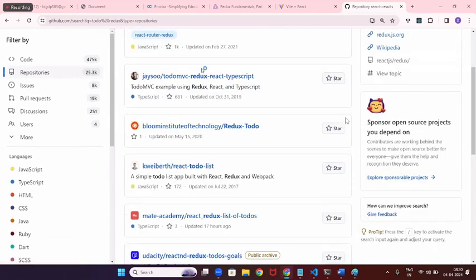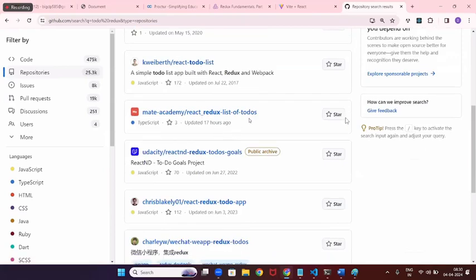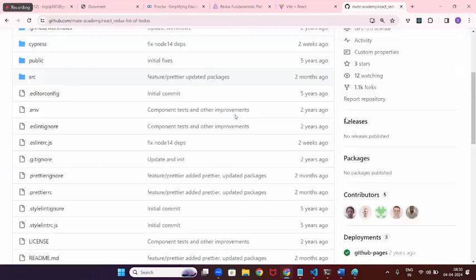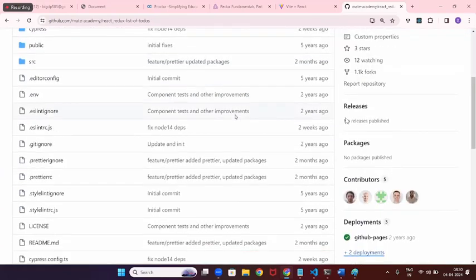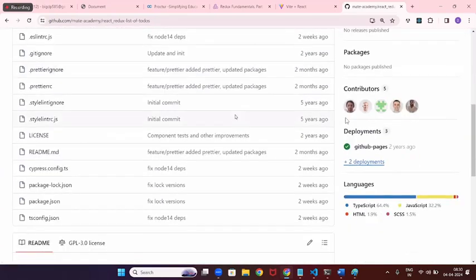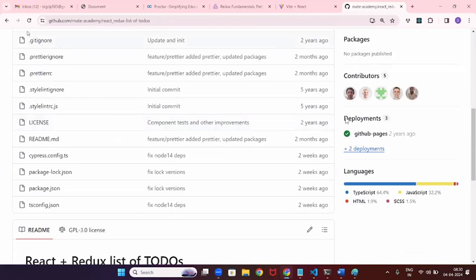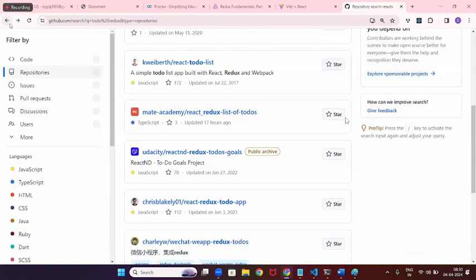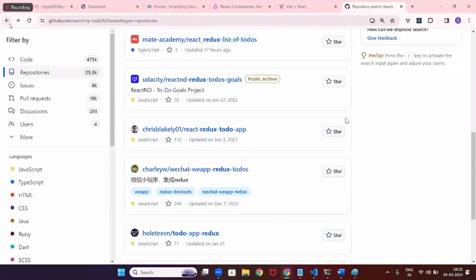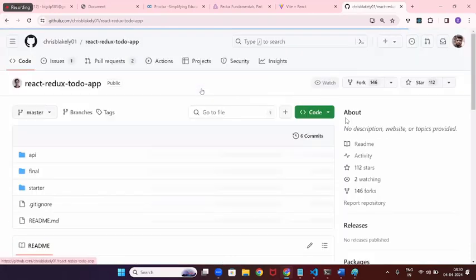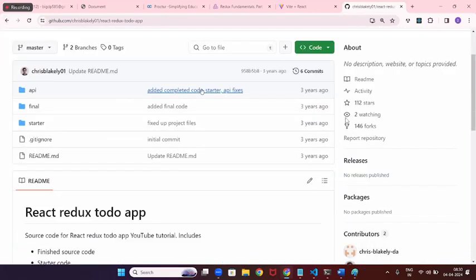I am taking something, a Redux list of to-dos. Okay, they used so many things. I think they used TypeScript, React, Redux to-do. Okay, so dot. If you click on dot, it will open it here. You can just check it.